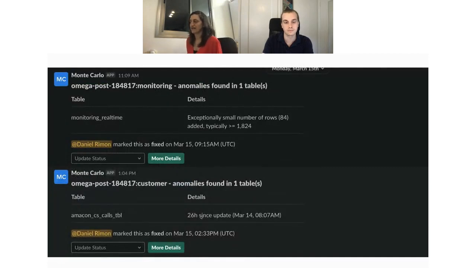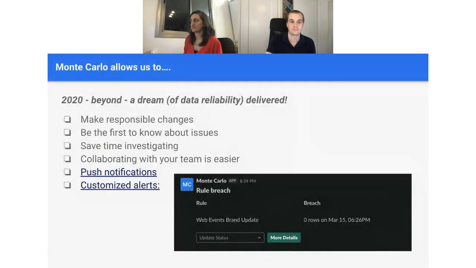Another freshness alert that I got was on a daily table that updates, and it said 26 hours, you did an update, and we fixed it right away. It was supposed to have an update after 24 hours, and that's also very helpful. I can tag the relevant analyst, if it's not a view that I know, or the relevant engineer, and they can fix it. They can update if it's a false positive, which is rarely the case, or if it's expected because we changed the table and we're expecting more results, or we paused the query. We can give feedback to Monte Carlo, and it's a really great process.